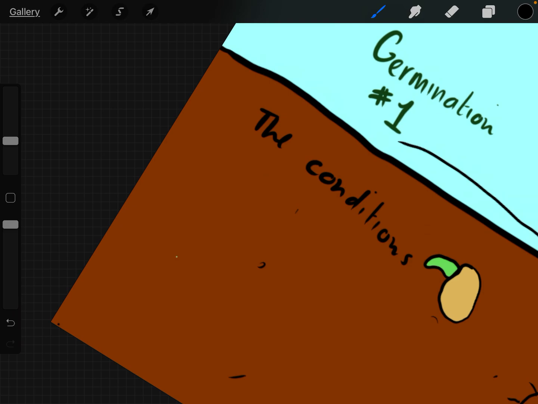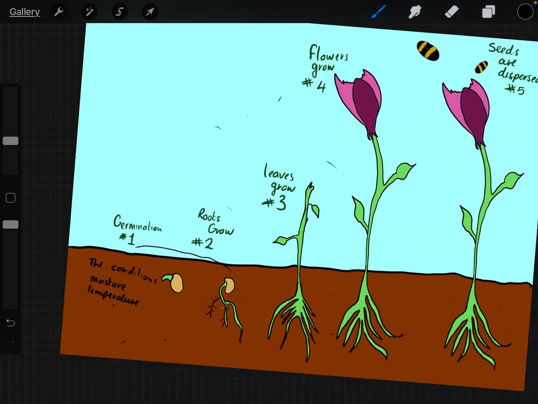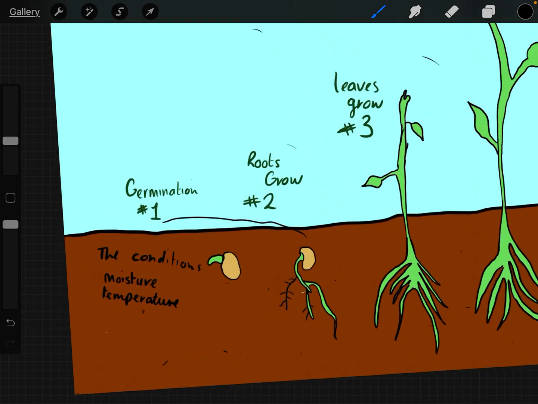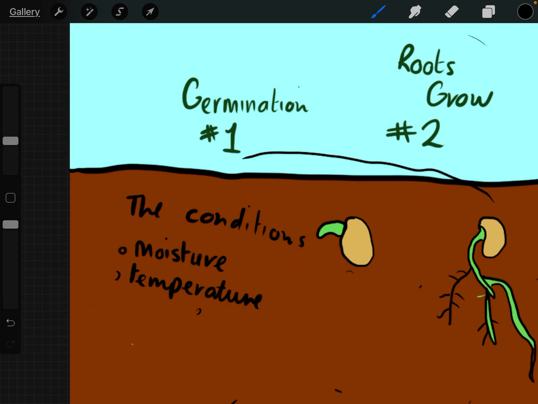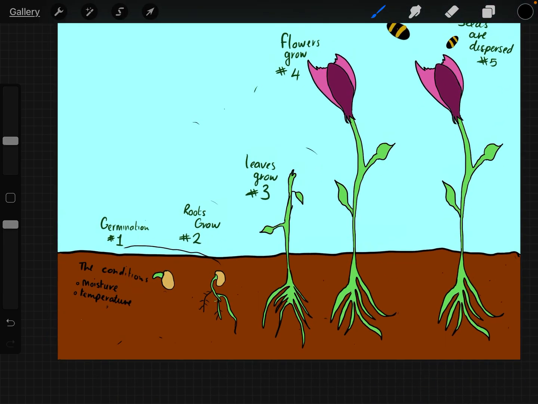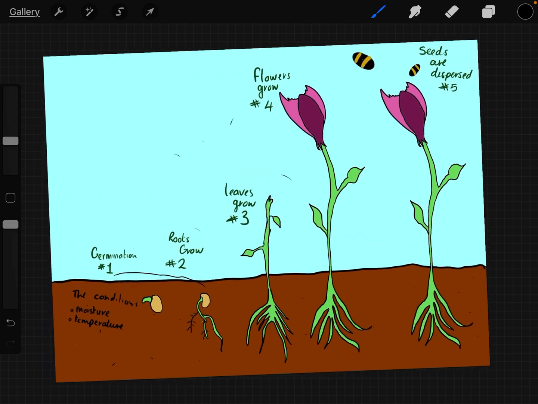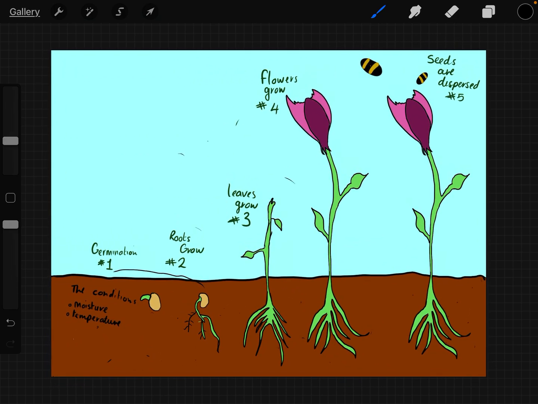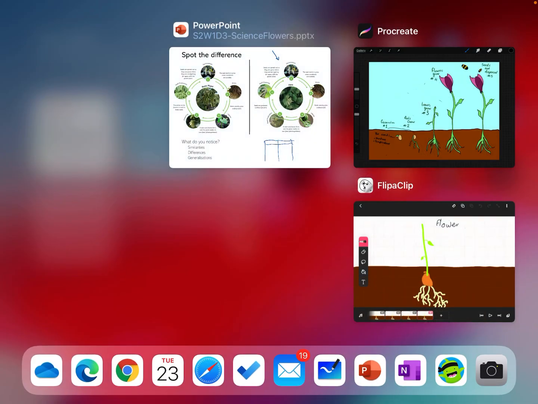And what I would do is, inside that, the conditions. I need the correct moisture level, warmth or temperature. Now, it can be basic like this, but the more effort that you put into it, the more you're going to get out of it. That's very wonky. So, add a little bit more information there. A nice labelled diagram. So I've got the name of the stages, but I could go in there and add in some more detail.